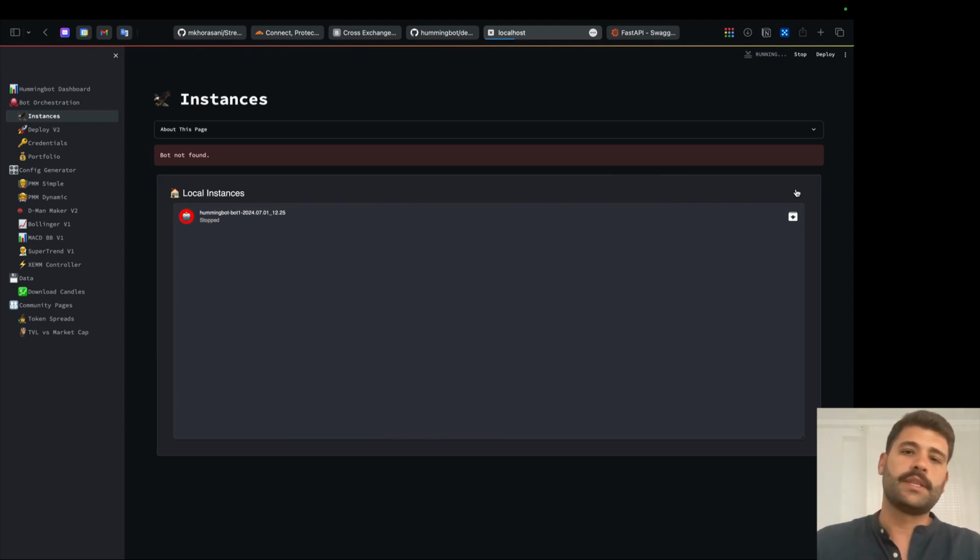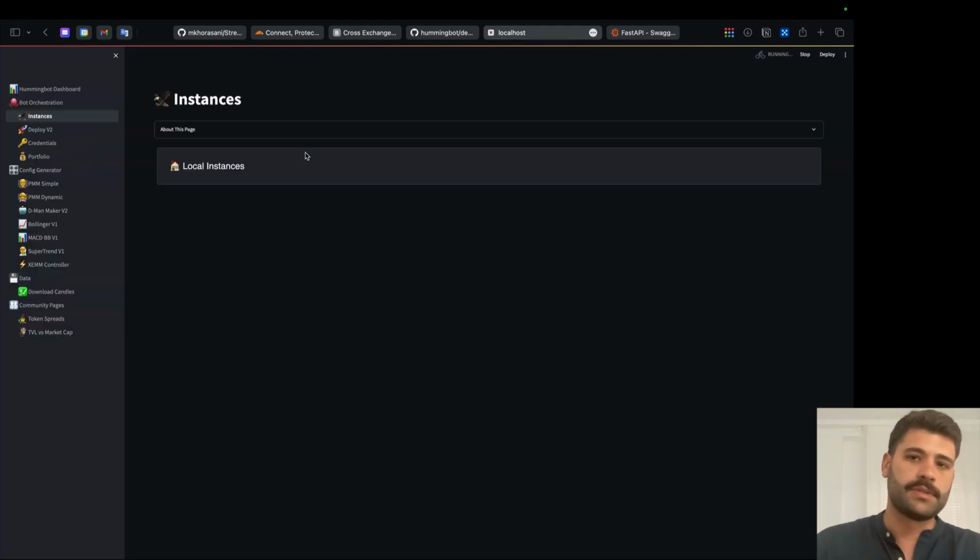It also has the ability to compress. Well, this is more like a UX issue, because Docker is thinking that the bot is ready, but if you refresh, it will appear. Sorry, I was saying about archived. We have the ability to compress and save everything compressed. And we also have the ability to send it to S3. For now, I would just recommend to stay with this non-compressed version because it's going to be easier to analyze the bots later on. But well, the possibilities are there. You can do whatever you want.